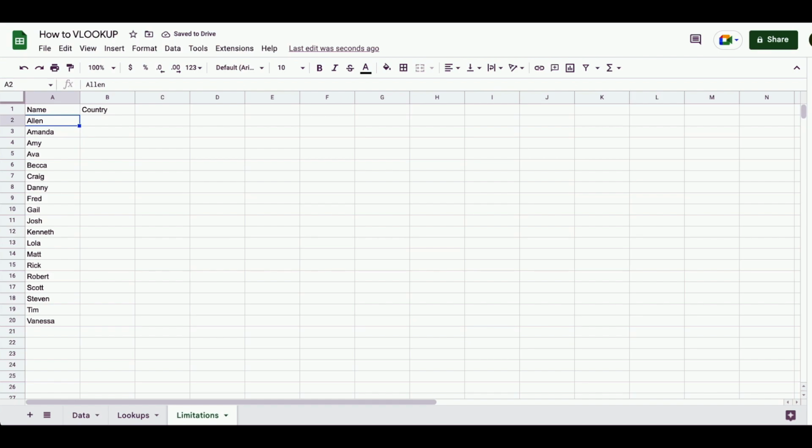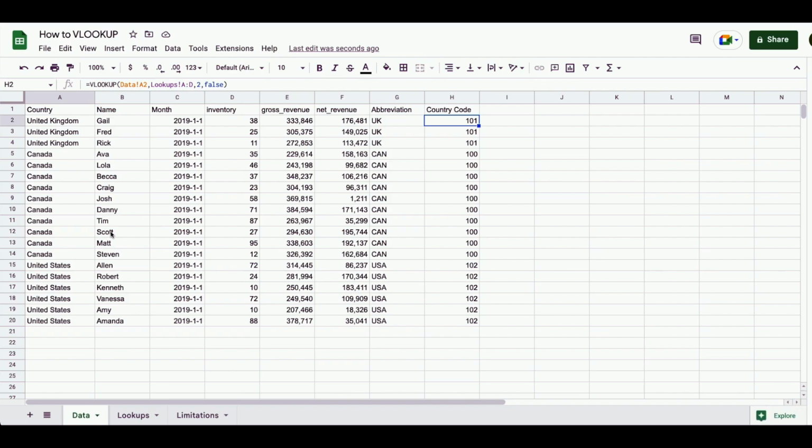So what I'm going to do now, just to show you that Alan is in our data table, I'm going to copy. I'm on a Mac, so I'm going to do Command C. I'm going to go to my data tab, do Command F, and then search this sheet using Command V, and I am seeing that Alan appears here and that the associated country is the United States.